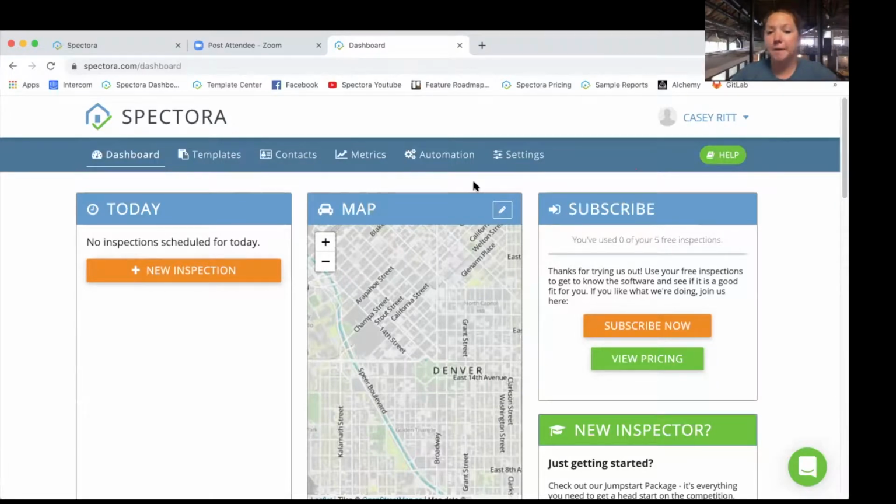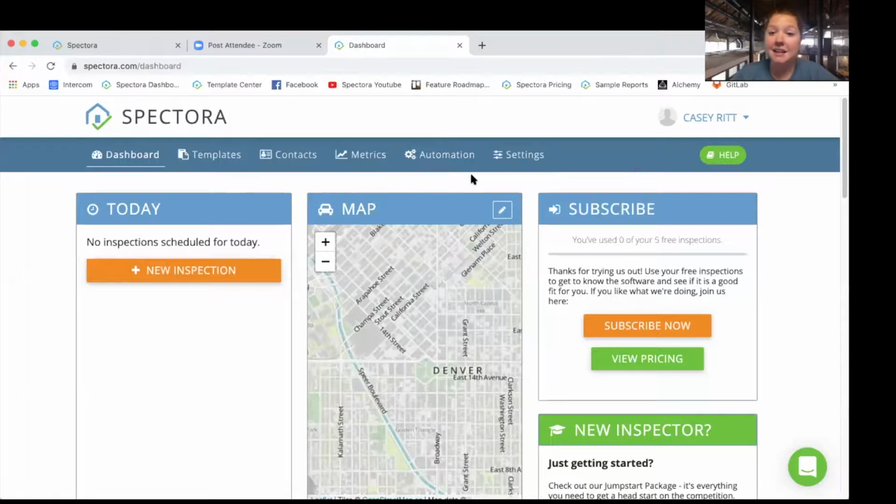Okay, so now, usually the next thing I see inspectors do after your company and your inspector profiles are set up is you would like to get into the meat of your inspection report. So oftentimes these are called templates, comments, narratives, things like that. We have some preloaded comments, and I'll show you those here in a second. We do also have importers from other softwares. If you're an inspector who's transitioning from another software, usually if you can export your narratives and your comments from your other software, we can import it into Spectora.